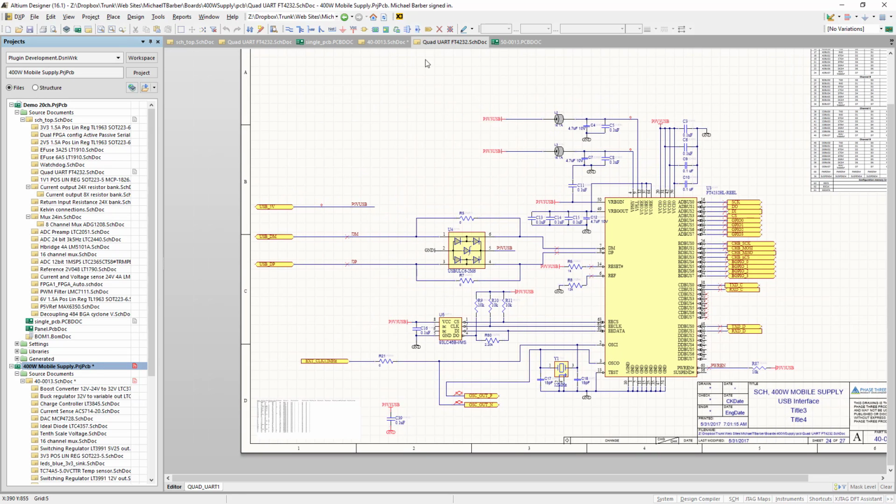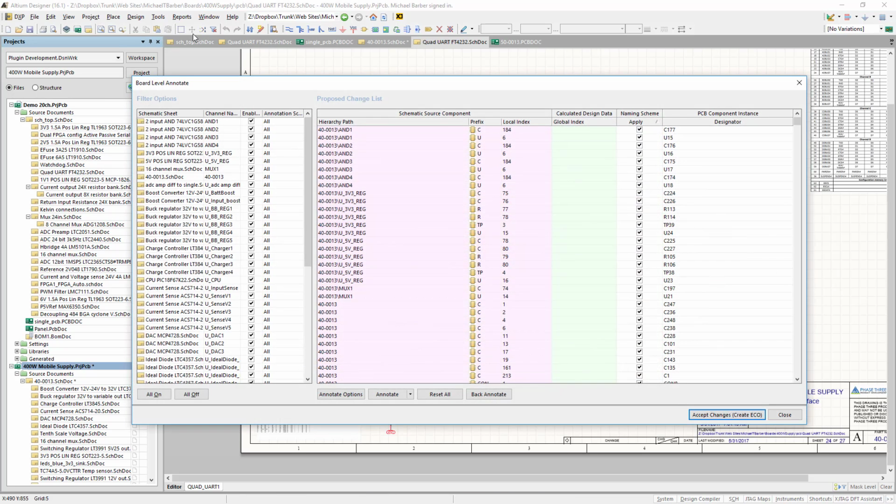Now, in order to get the design and the components into the PCB, we need to annotate. I've got that mapped to Control L. It's also available under Tools, Annotation, something like that. And I'm going to say annotate undesignated. Usually there would be some things popping up here where I would say annotate undesignated.